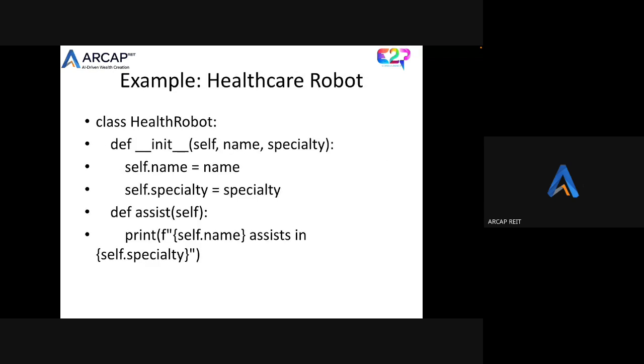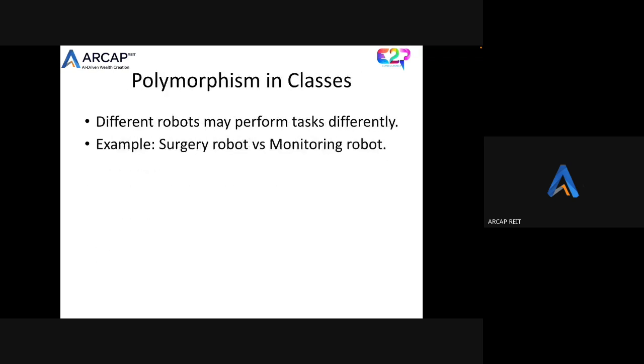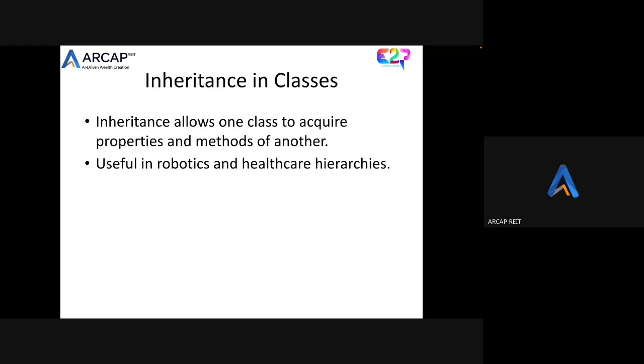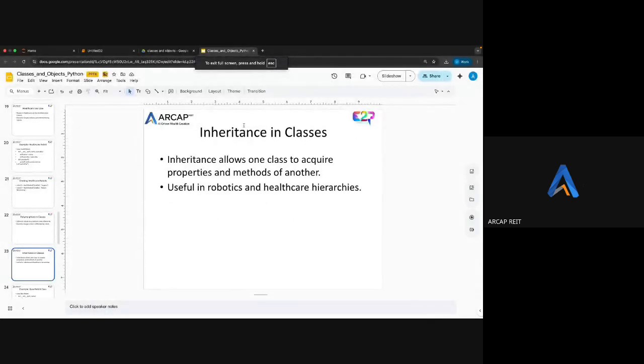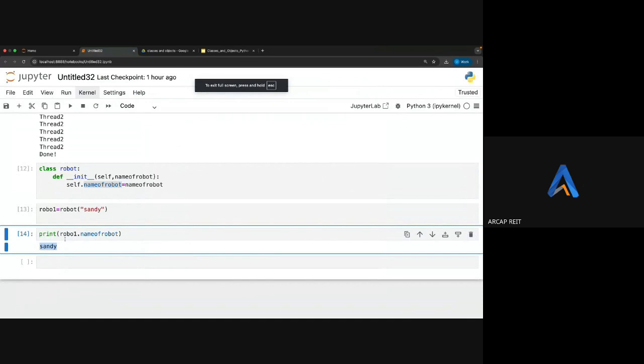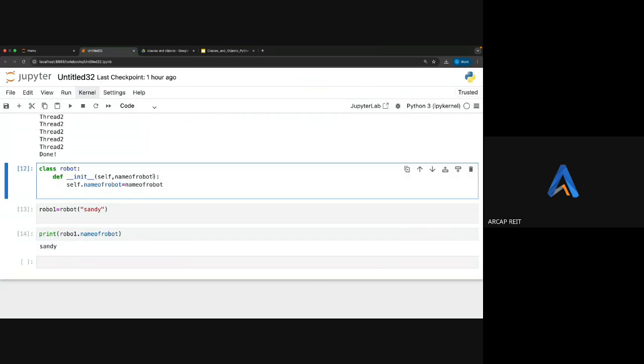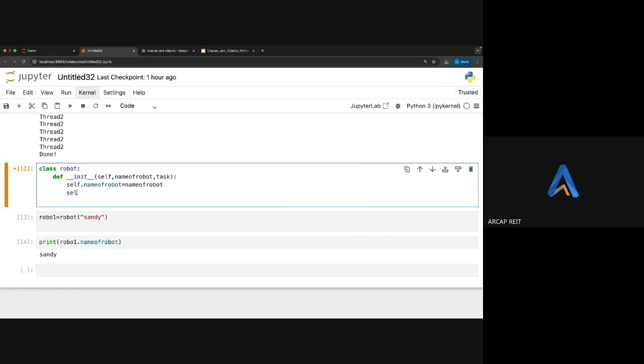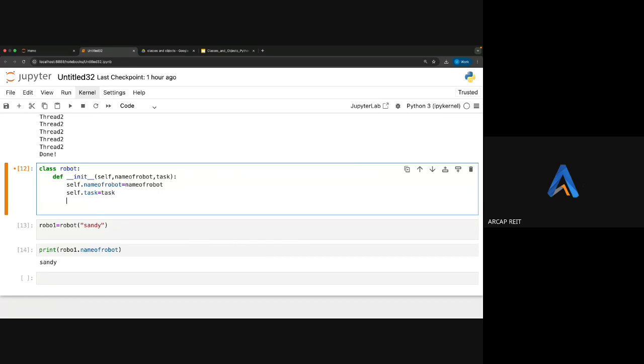So we'll see one more example of this method. Help me if I missed something somewhere. Okay. So if I add some task, then self dot task is equal to task. Then we can write a method. How do we write a method?